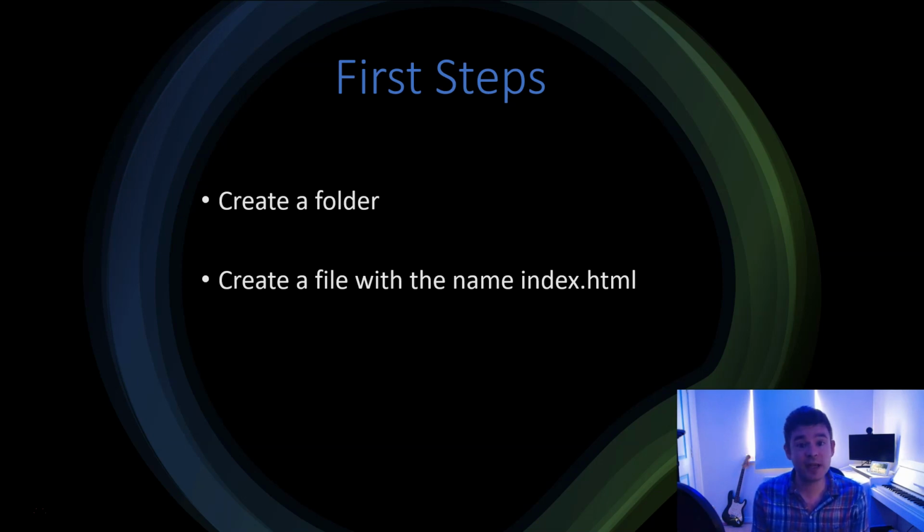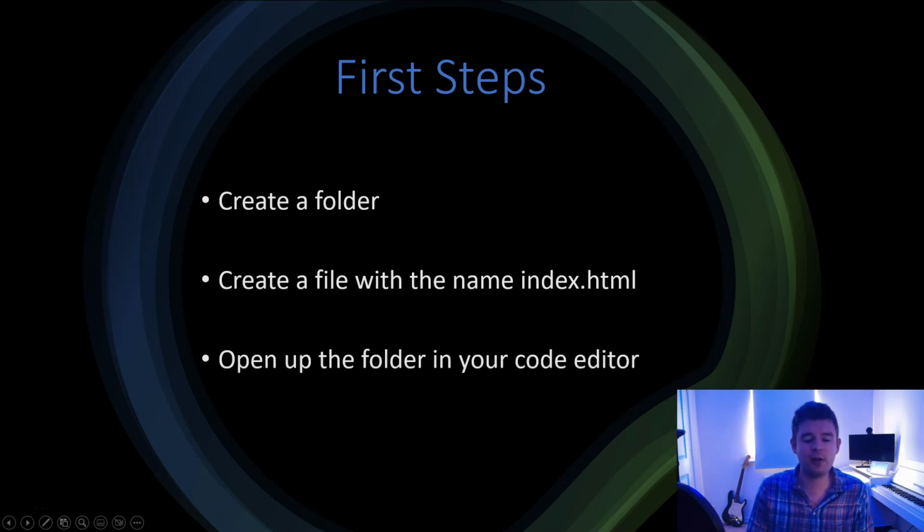And the reason we do this, there's a convention in place here where when a request comes into a web server, we can of course configure the HTML document that's going to be returned to the user's browser. But assuming that we don't specify a HTML document to be returned, then usually the way a web server will work is it will look for the file with the name index.html. So it makes sense to call the main page in our website index.html.